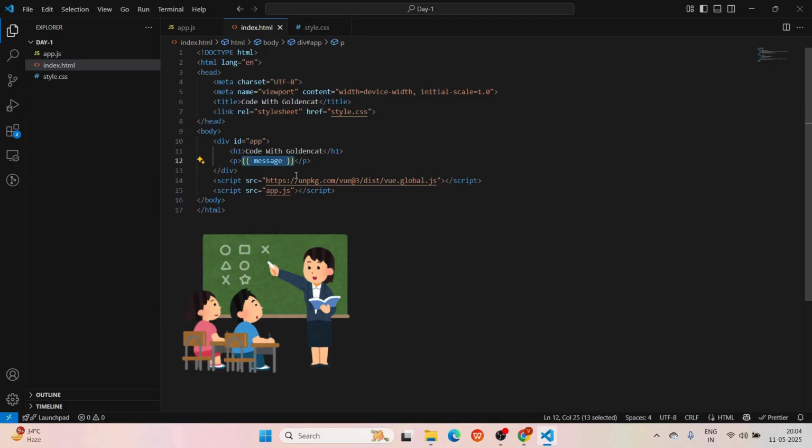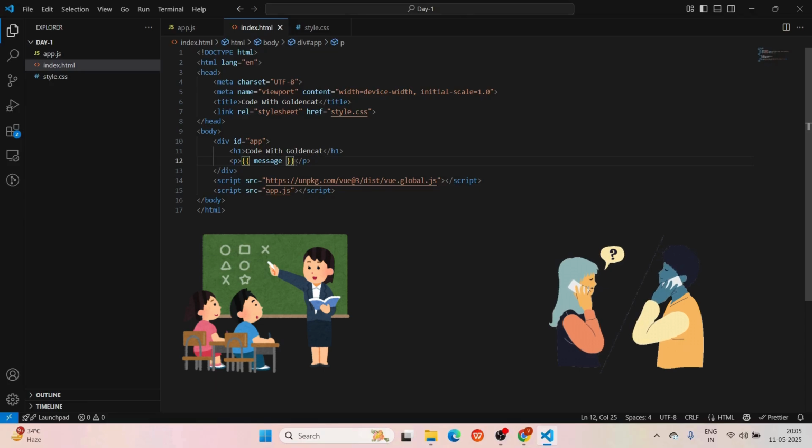To use a real-world analogy to explain it, you can think of a teacher writing some homework on a blackboard and the students noting it down. So there it's a one-way communication or data binding because the students can only note the data. They can't change the homework. Now there is another type of data binding here, a two-way data binding. You can take an example of a phone call, which is a two-way binding, because in a phone call, both the parties can send and receive the data at the same time or sequentially.